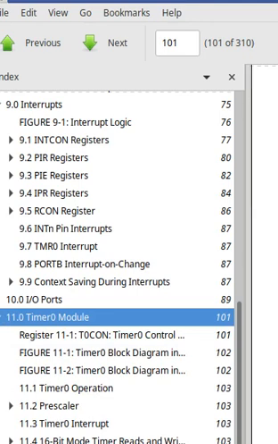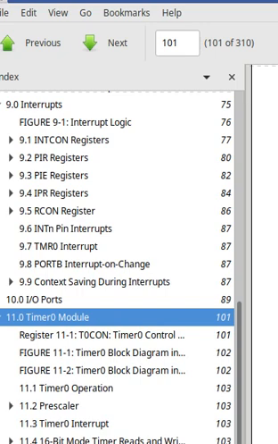Here we are. All right, so really one register to worry about. Bit 7, timer 0 on, that's what turns on the timer. If you set that to 0, none of this stuff happens. The incrementing doesn't happen, the interrupt requests don't happen, it turns the whole system off. So when you want to use the timer, the last thing you do usually is turn on bit 7 of T0CON.